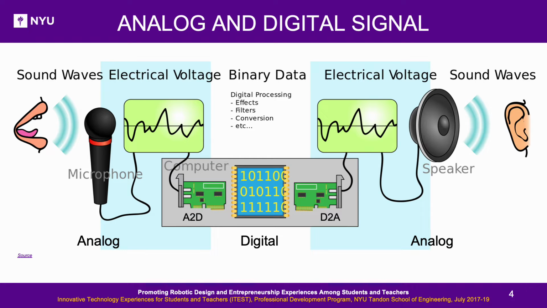Analog and digital signal. Why do we need analog to digital converters? In the real world, most data is characterized by analog signals. In order to manipulate the data using a microprocessor, we need to convert the analog signals to digital signals, so that the microprocessor will be able to read, understand and manipulate the data. A2D: a device that converts analog signals into digital signals, which enables the computer to process the information. D2A: a device that converts a computer-processed digital signal into the required analog signal.